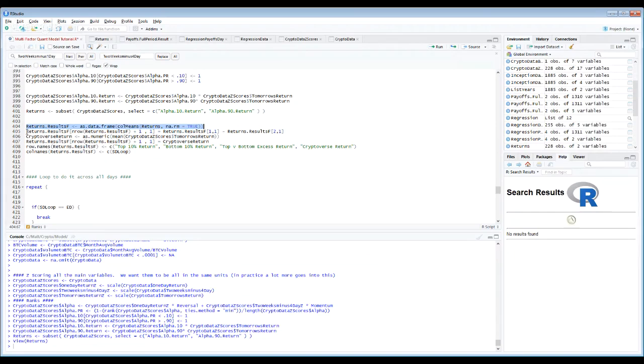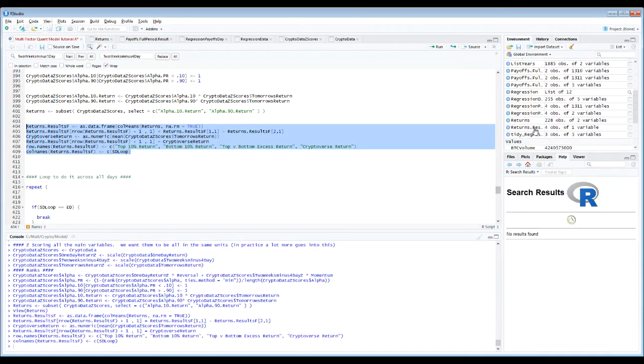Down here, for step 5, I'm subtracting out the difference between the top 10 and bottom 10, so the excess return. For step 6, I'm getting the average return for the entire, what I call the cryptoverse, which is basically all the coins in my universe. After I account for the coins that are too young and the coins that are too illiquid, what's the average return? It's a pretty decent proxy for the crypto market cap. And then I'm just building out my data. I'll show you what that looks like in a second.